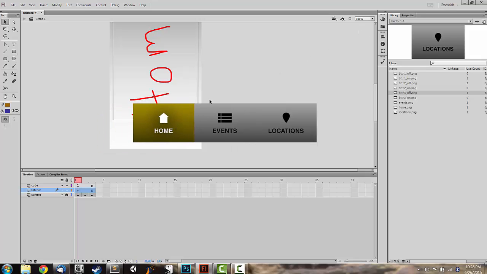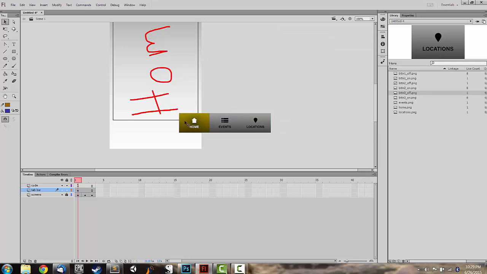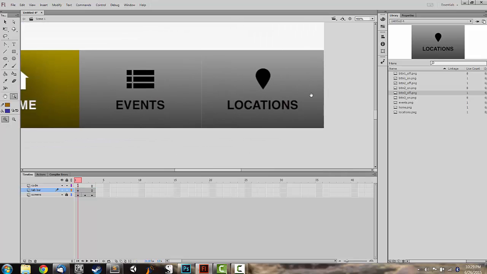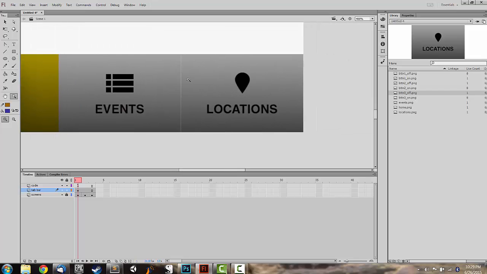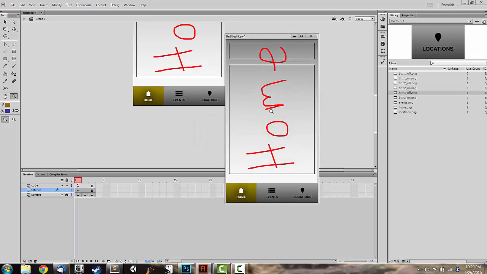So let's see. If I select these 3 buttons, can I do that in the Transform panel? I think I can. So in the Transform panel, I'm going to make sure my X and Y dimensions for scale are locked, and I'll just type in 50. And if I have all 3 buttons selected, it'll scale them down at the same time. And you should be able to just snap those into place. However, your mileage may vary. If I compile and run it, I can double check to make sure it looks right. And it looks good to me.